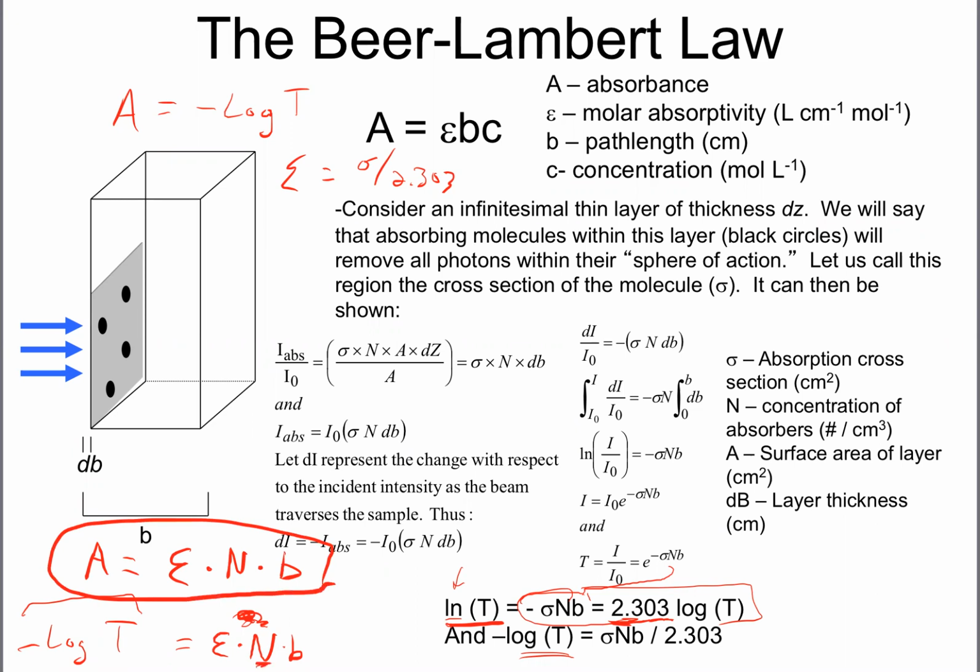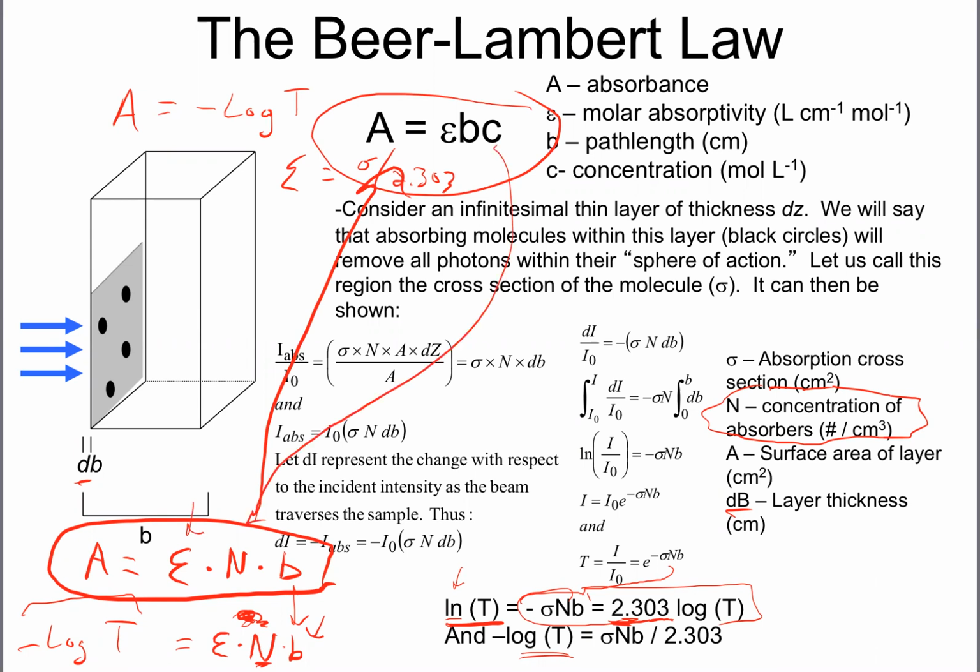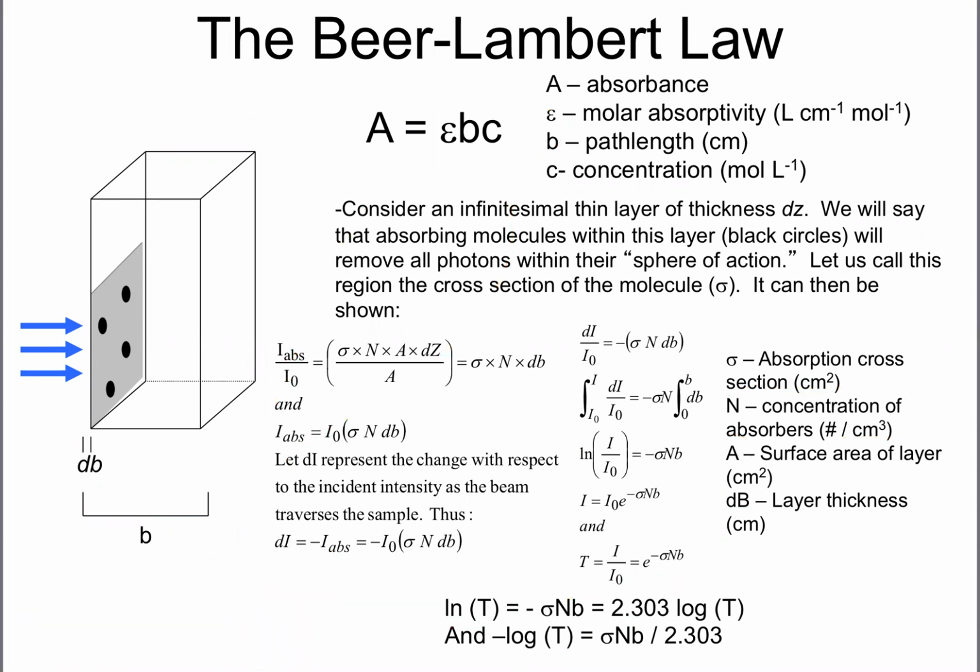And n was my concentration. And b was my path length. Because remember, we started off with db being that infinitesimal thin layer. And then we integrated to add up all those layers, which ends up yielding this b, the total path length. Notice that's exactly the same as our Beer-Lambert law. Epsilon, here I used C for the concentration, but it's the same thing, right? Times path length. So it's really quite interesting, but you can actually derive this Beer-Lambert law just from this pretty simple model, okay?